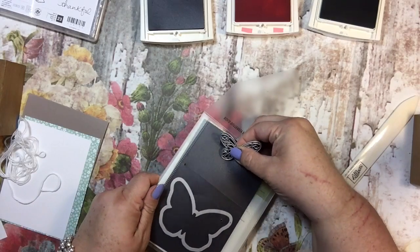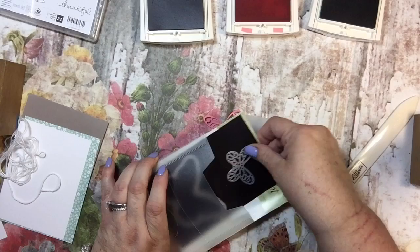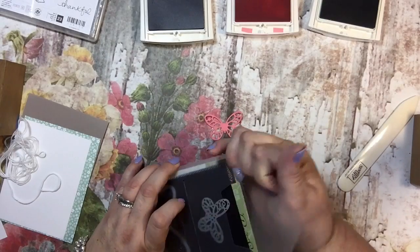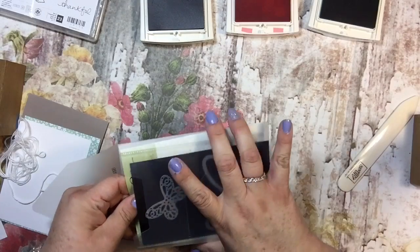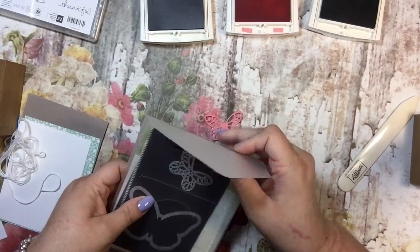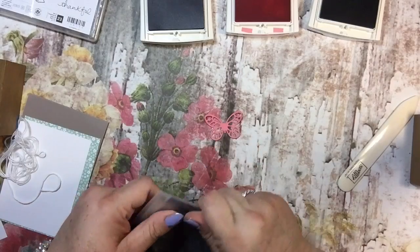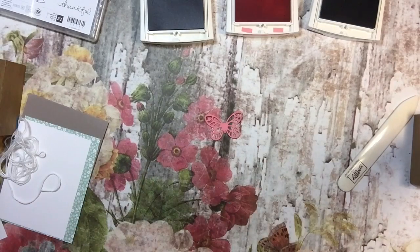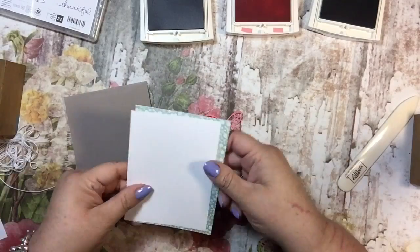And I also just got some magnetic sheets to stick my die cuts on, and that has been a wonderful investment as well. I could get them on Amazon. I don't even remember how many I got, but I got a boatload for like $36, I think. I don't remember. I don't want to tell you wrong. But someone on YouTube had recommended it, and I thought, ooh, I'm going to try it, and sure enough.